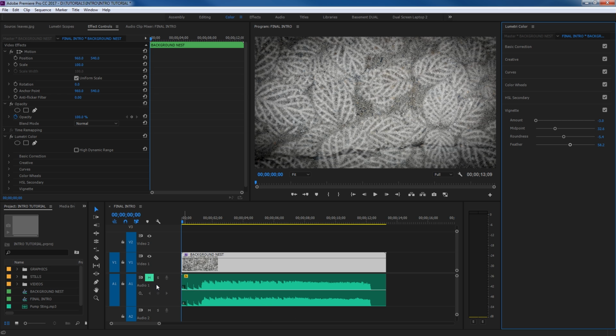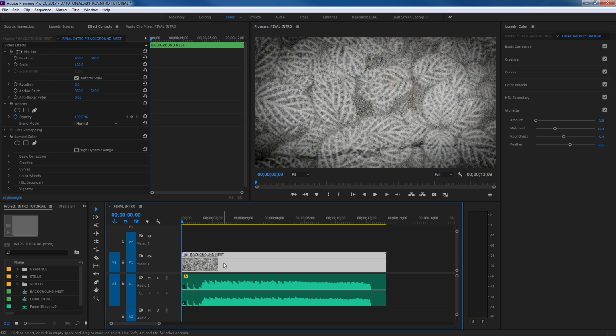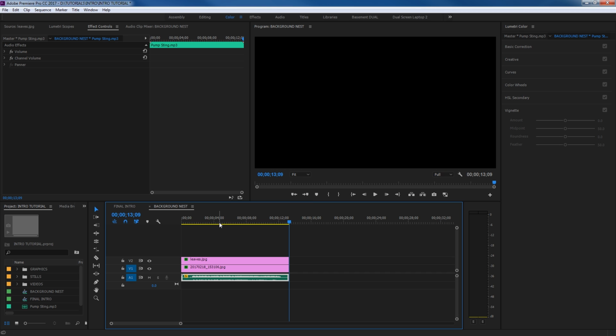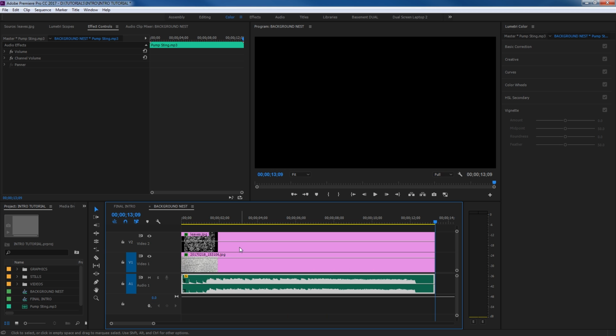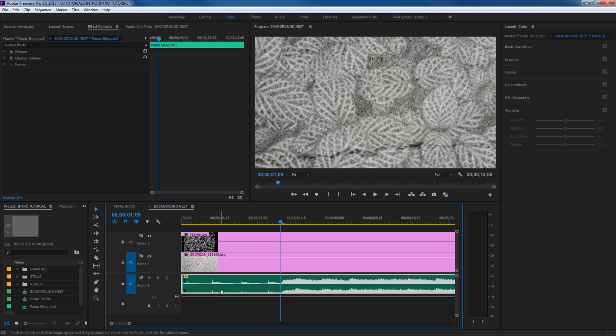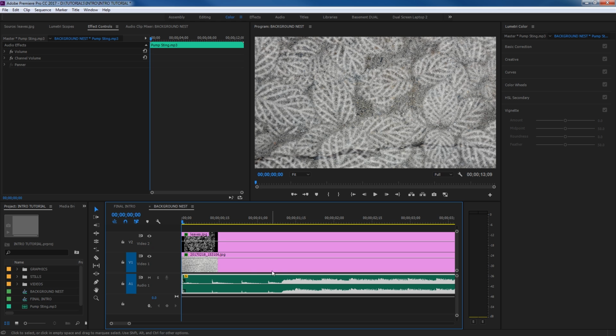I'm going to copy my audio here. Let's unmute this. I'm going to select this audio, hit Control C, Command C on a Mac, and copy. And I'm going to go to my background nest, double click, it opens up that timeline, and I'm going to do a Control V to paste. I'm going to use this as a reference here. And I'm going to go to the beginning, and we're going to do some effects based on the beat here. Listen to this. And you hear the little click, click, click, click of the drumsticks there, and then the music starts. So I'm going to use that beat to create an effect here.